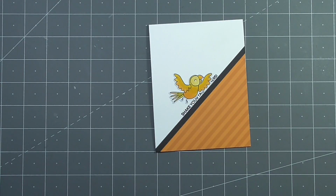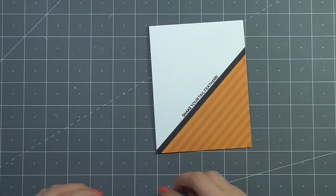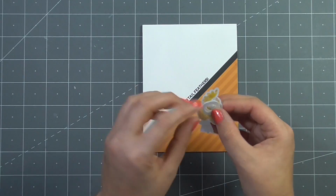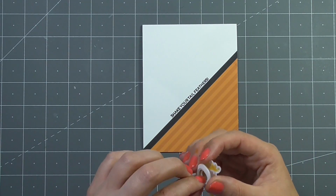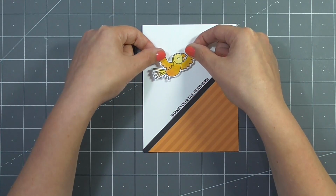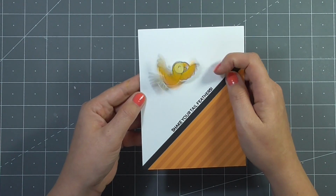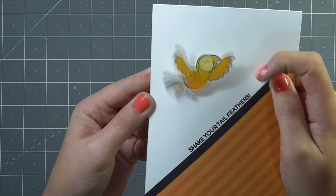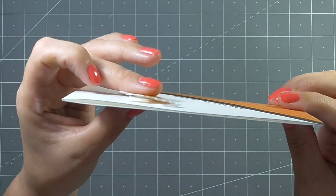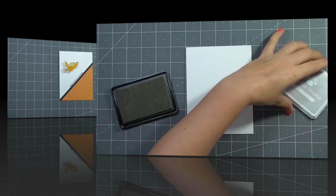So for this one, I'm doing something kind of special. You get these action wobblers in the kit, and they are small pieces of plastic with clear film on each side. You peel off the backing and stick it to your die cut image, or whatever it is that you want to make wobble, in this case my bird, and then you stick the other side to your card. When you flick the side of it, look at that wobble. Is that not just the cutest? So it works perfectly with the sentiment "shake your tail feathers." And here you'll see it squishes down really well, so you can still fit this in an envelope and send it through the post with no problem.